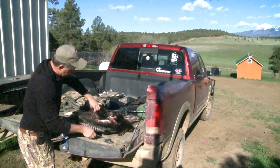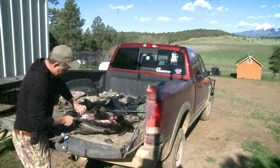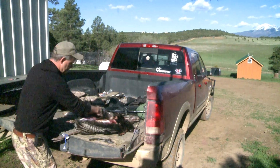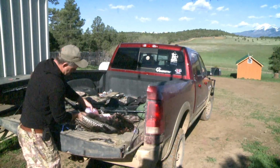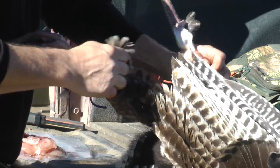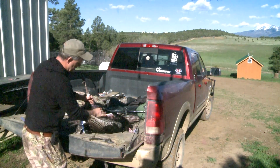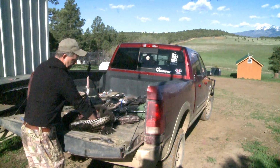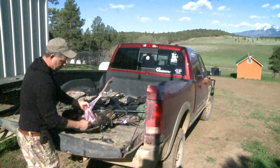But the next thing I'm going to do is take the leg and thigh of this bird. I'm going to use my Outdoor Edge knife to cut the skin all the way down here, and then again I'm just going to push it back with my hands. You can do a lot of this with your hands and a sharp knife, and I'm going to pull this all the way down past his knee joint here. So now you can see the thigh, you can see the leg. I'm going to pull this down so I've exposed the whole thing.